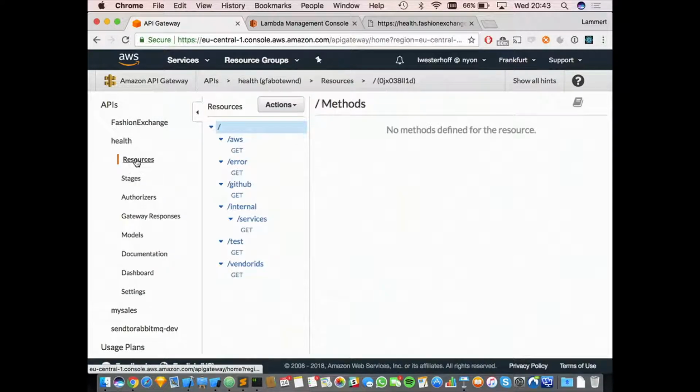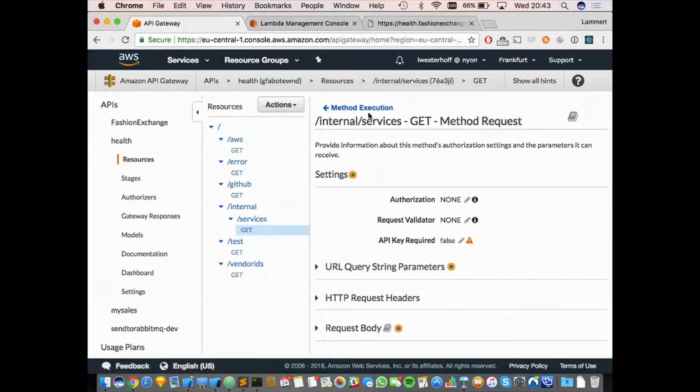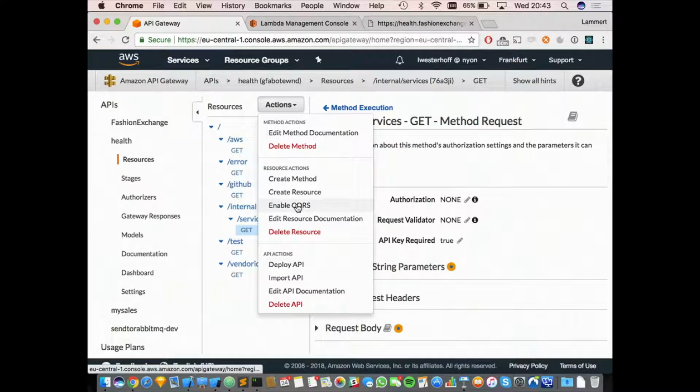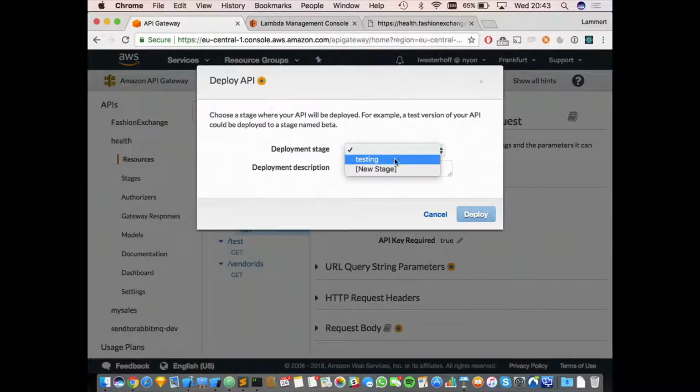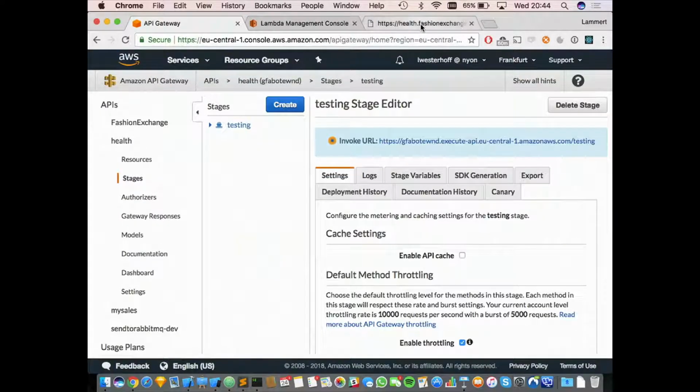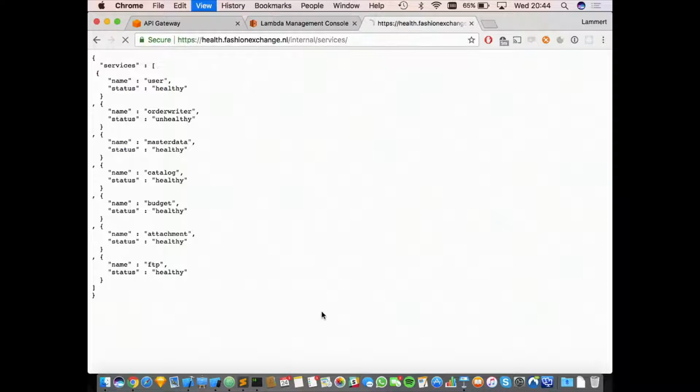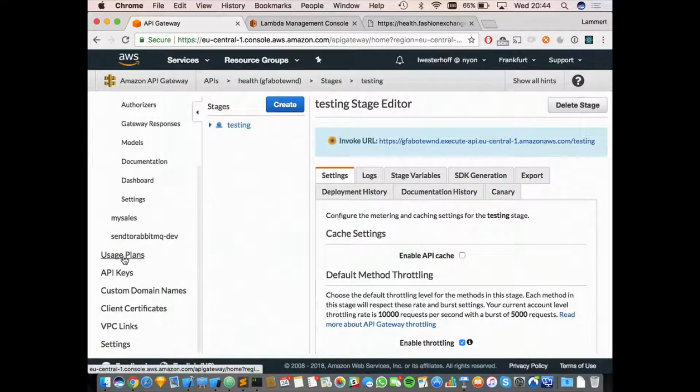And if now in our resource, so that's what we do here in our method request, and actually it added a warning here that this stage is associated with a plan. So here we can now say that you actually need an API key. And then if we deploy it, then you should see an error after a while. There you go, forbidden. That's because we haven't specified the API key and we haven't even created it yet. So let's do that next.